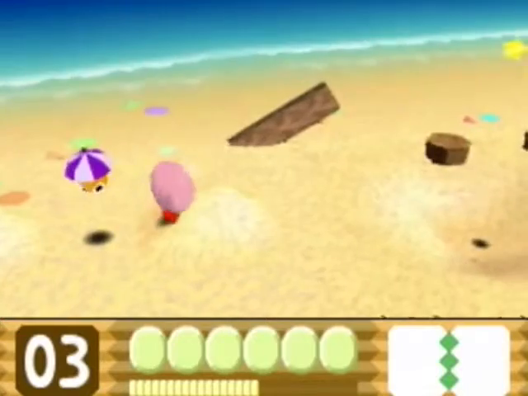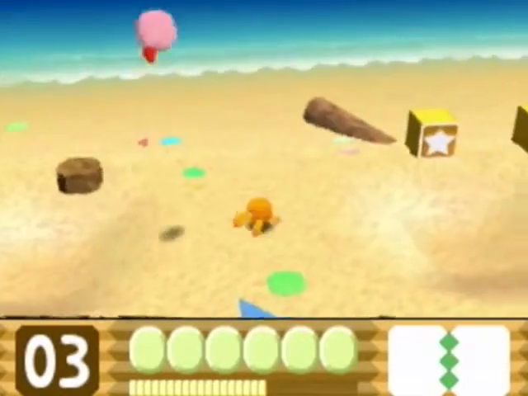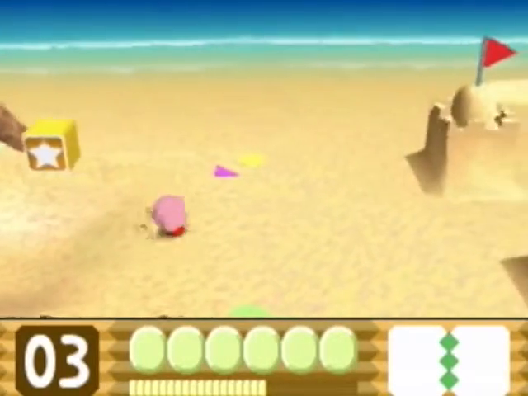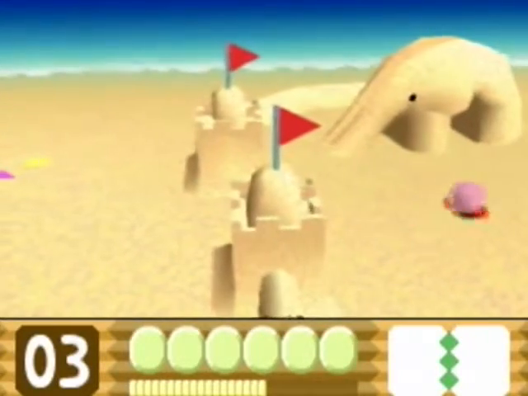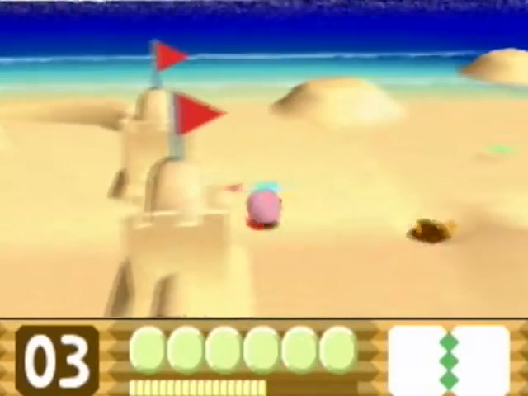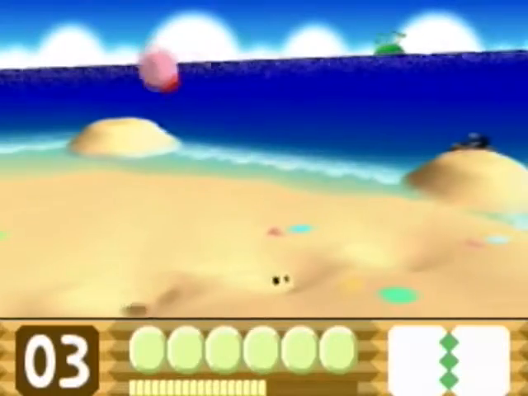Oh, he just turned to sand. What are these guys doing here? This is a beach. Anywho. Okay, let's keep going here. What's that in the background? Someone made a little castle there? We may not have what I need here. I don't know. We might have to come back later.